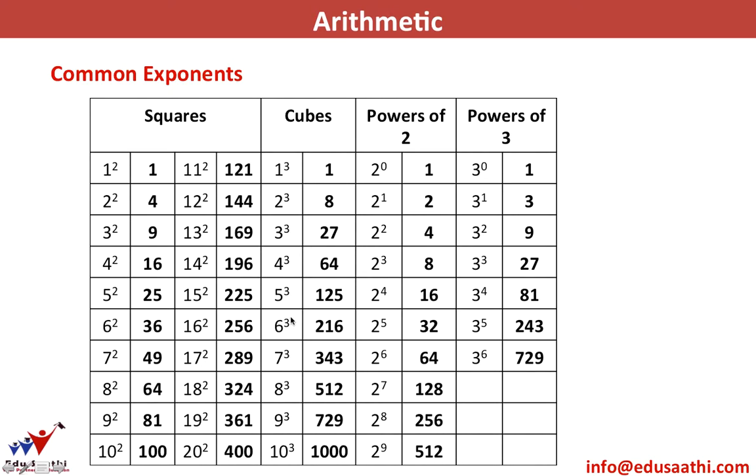You can also look at this chart, and this chart helps you in finding out the squares and cubes of numbers. Till 20 you have squares, and till 10 you have cubes. You have powers of 2 in this table. You can keep it as your reference table. You have powers of 2 and you have powers of 3. It's very easy to solve a question if you have looked at these powers at some time or the other.